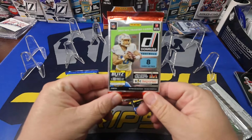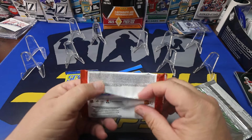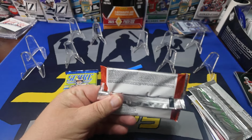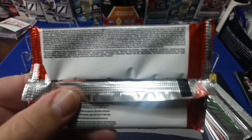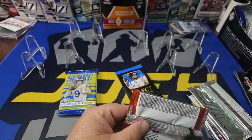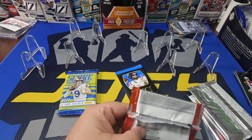Alright, we have our Donruss pack. So that's 2021 pack. Let's see if we can get... Look at the writing on this, seriously. I know you're making fun of me because I got this magnifying glass, but that's the only way you're going to see it. That's it. It's the only way you're going to see it.